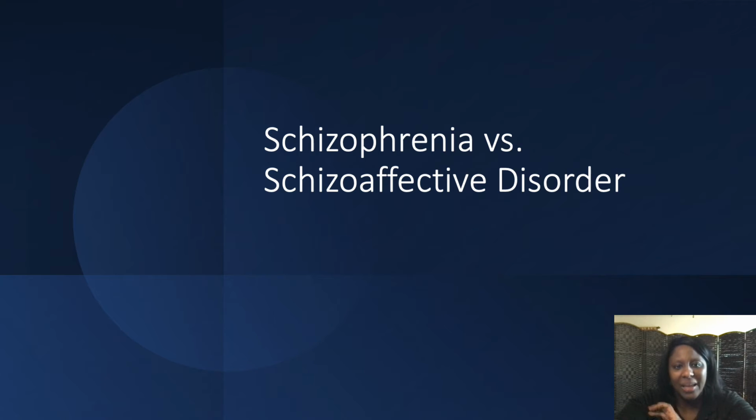So when we're thinking about differentiating schizophrenia and schizoaffective disorder, it's really important for us to consider duration. Schizophrenia lasts for at least 6 months. You'll remember that from reading in your DSM-5, and includes at least 1 month of active phase symptoms. When we look at schizoaffective disorder, however, a mood episode and the active phase symptoms of schizophrenia occur together and were preceded and/or followed by at least 2 weeks of delusions or hallucinations without prominent mood symptoms. So the mood symptoms had to be absent.